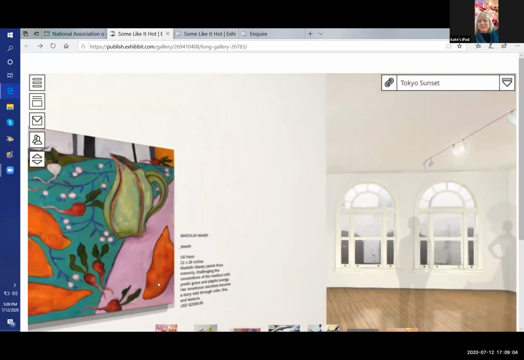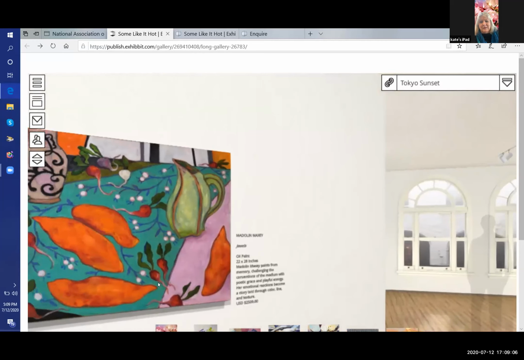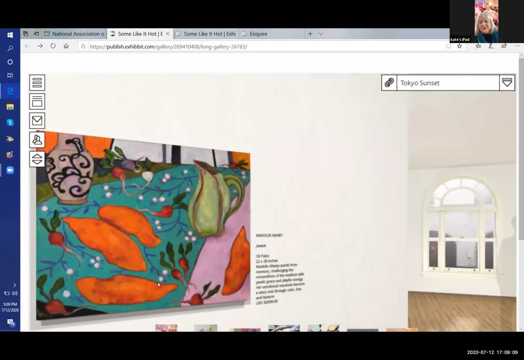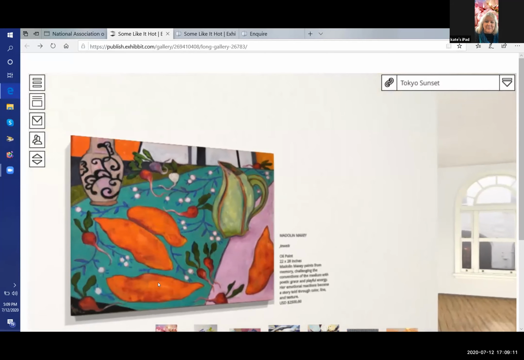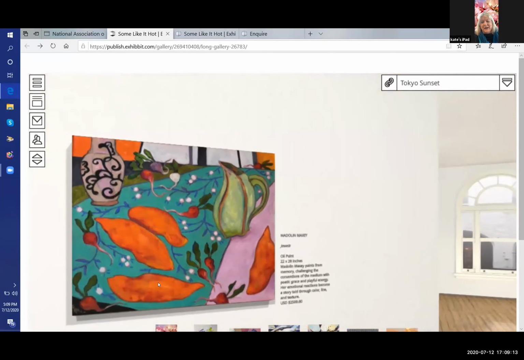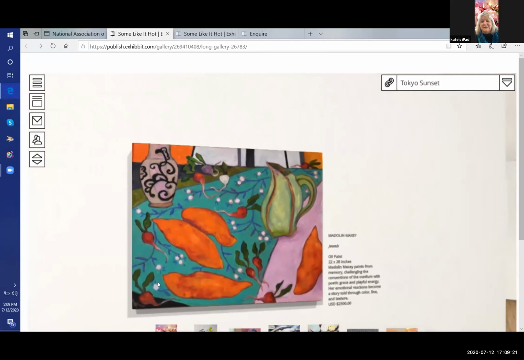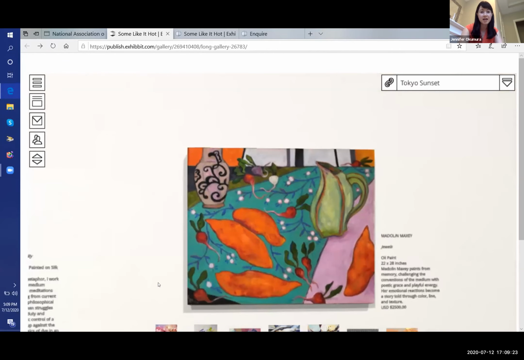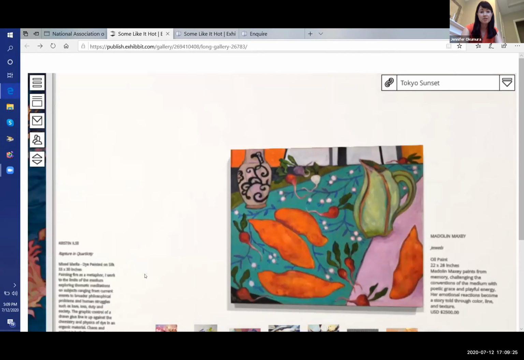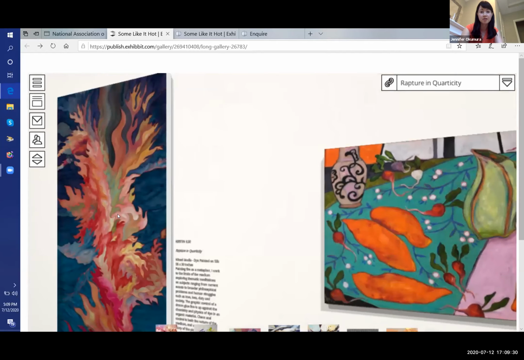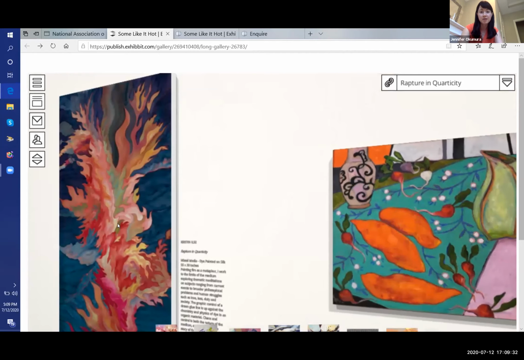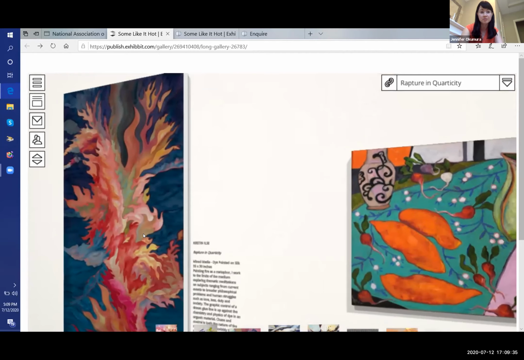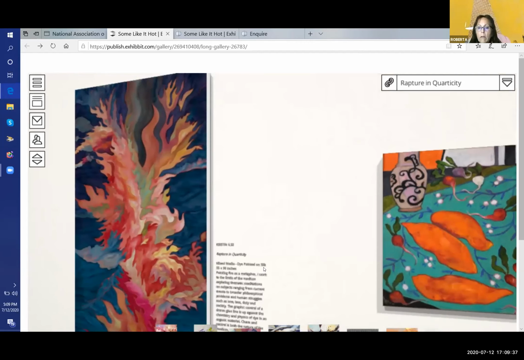Some of it we didn't have the website address for, and I think some people didn't have websites or we didn't have the information, so we have to do that next time. I don't know what Tokyo Sunset is set up for. You'd have to click on it to see. The artists that had websites, their images linked to their website. The artists that didn't have a website, it was linked to their chapter page. Got it. That way someone can find them from the chapter page. Okay, that makes sense. That's great.